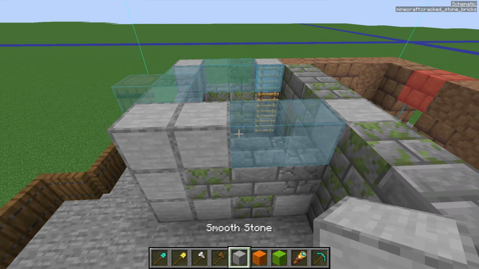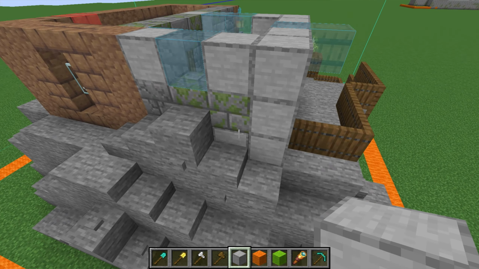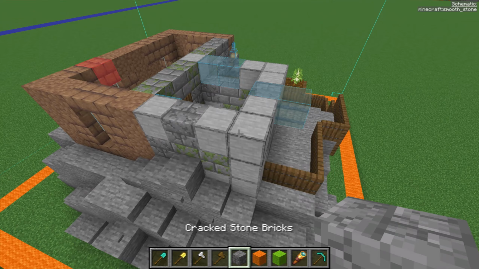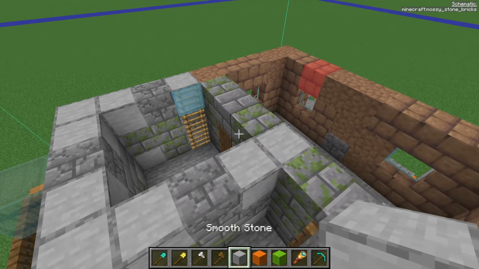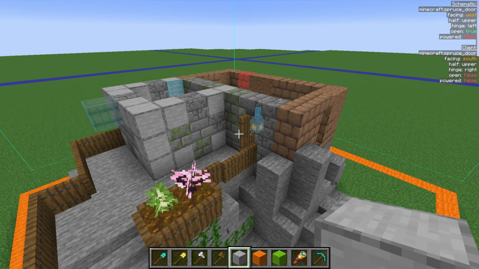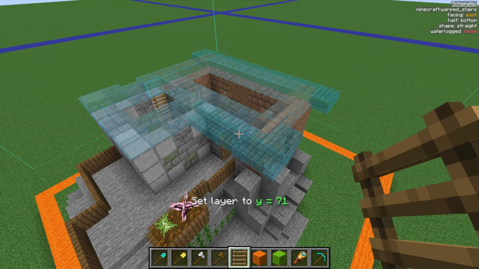And then here is smooth stone, smooth stone, smooth stone, smooth stone. You can see it's the corners kind of alternating in this sort of shape all the way up. Cracked or mossy in between. And that is level 3 complete. Oh, need another ladder just there. Okay, onwards and upwards.